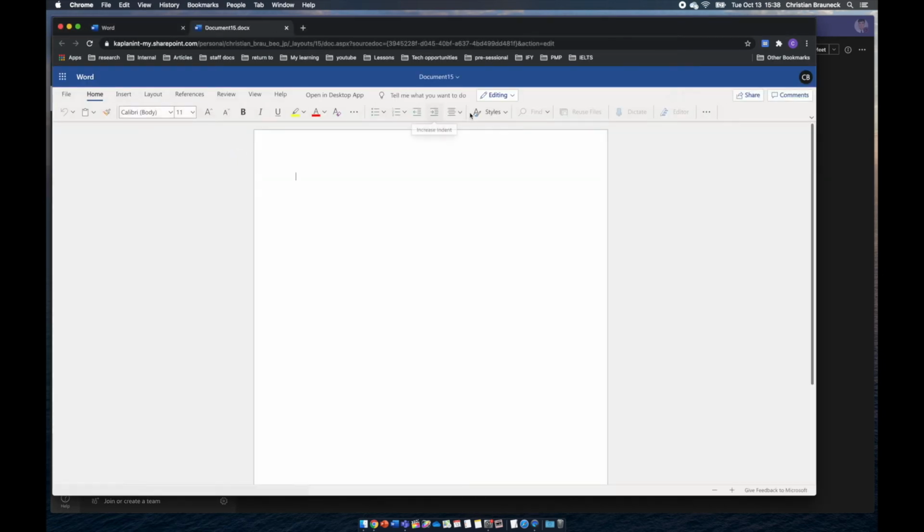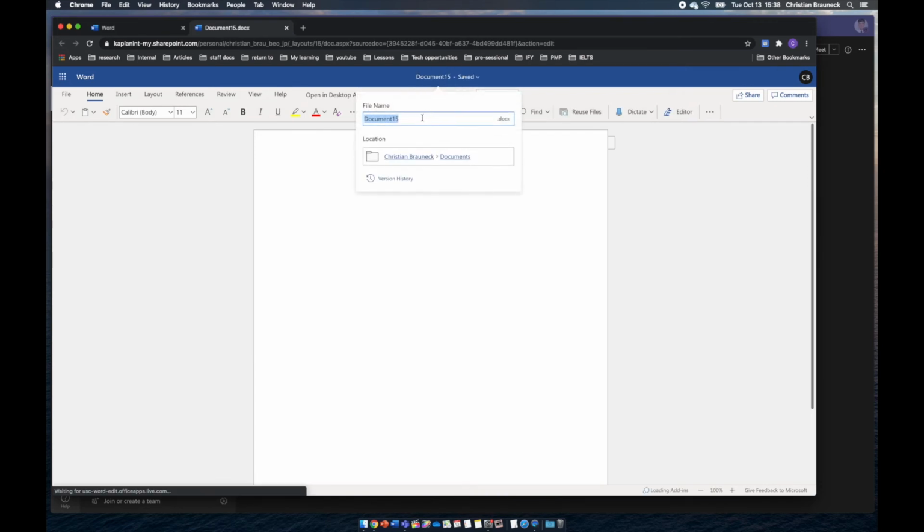Now, the first thing you want to do is save the document, of course, and make sure that it's named something that can be easily found in the future. I've created probably hundreds of these documents, and as long as I have a good naming convention, they can be found easily and organized very easily in the future. So, for example, this can be JALT class October 13th, week 2. If you have some kind of subject module like mathematics or maybe a term like summer term, as many details that will help you find it in the future.